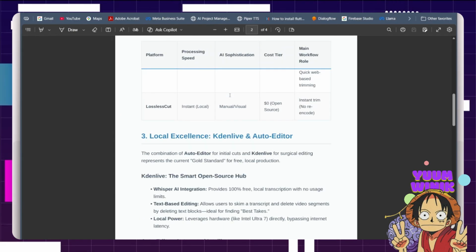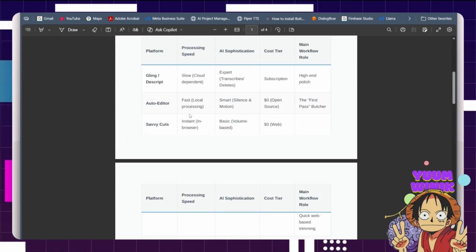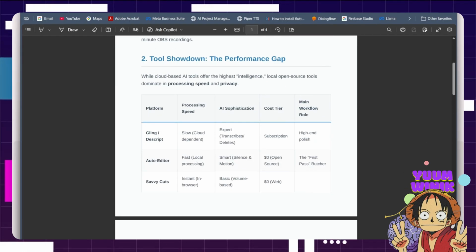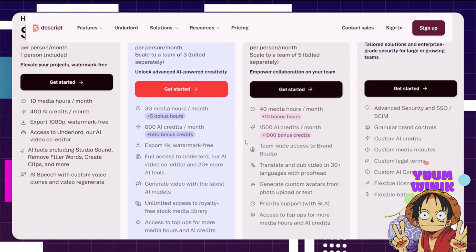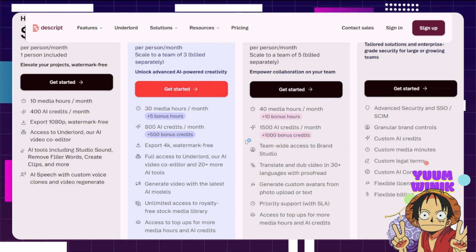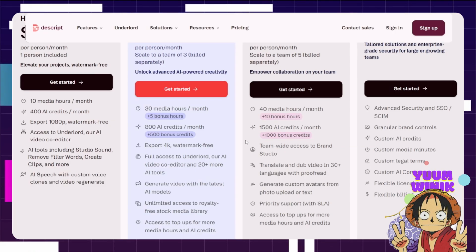For example, whenever I get into more gaming style content, I want to be able to cut down long form content. Let's say I'm stumbling all over the place, I'm making mistakes, there's a bunch of long pauses, or I stop the video and there's some dead air and dead silence. We can cut all of those out using these types of tools. But of course, as you can see here on the price screen, guys, there's always some sort of high subscription fee associated with using these tools.